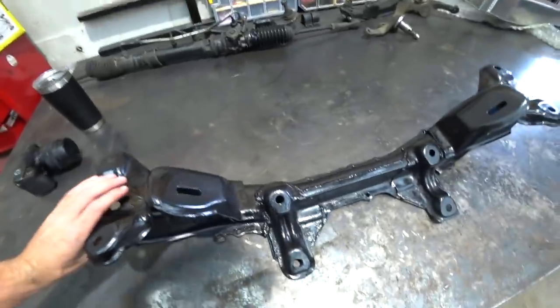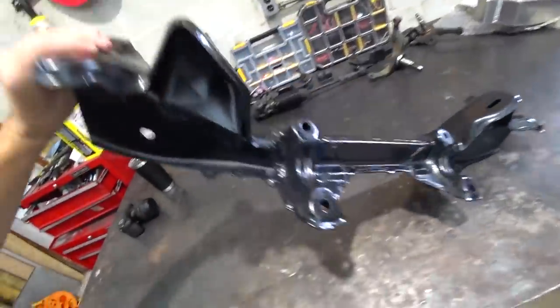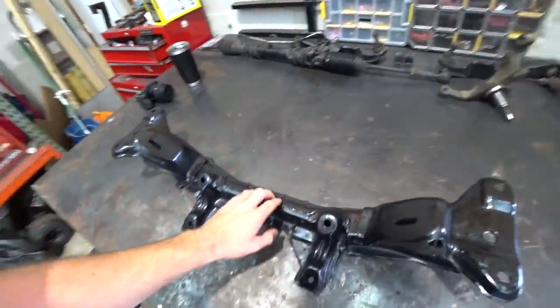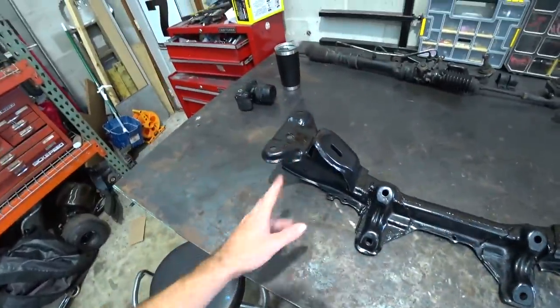Bada boom, subframe is welded, painted, and relocated. Ha, that rhymed. It looks good. I'm really happy with it. I don't like this paint as much as the other paint I have. Whenever I go to Walmart next, I'm gonna hope they have my favorite paint again, because it just comes out a little nicer, but it came out good. More of an OE look with this one.